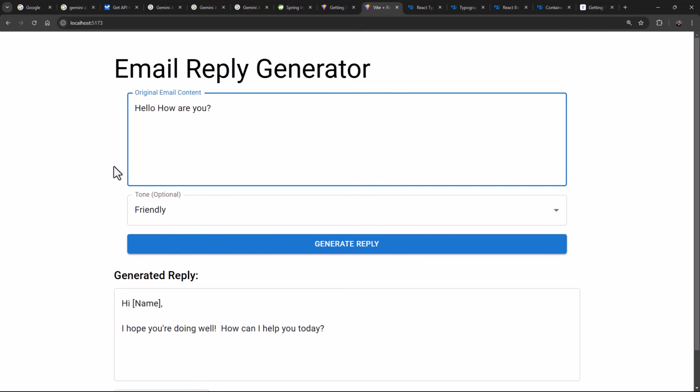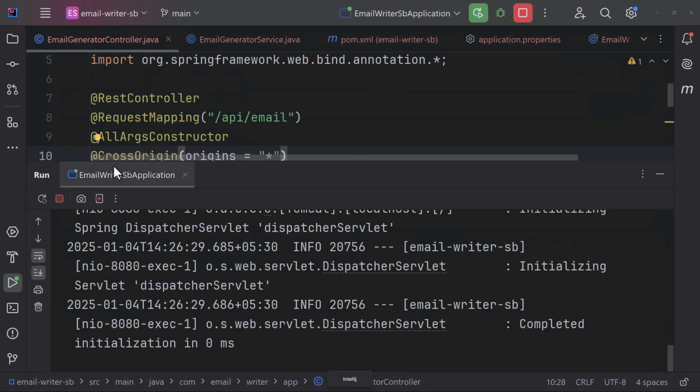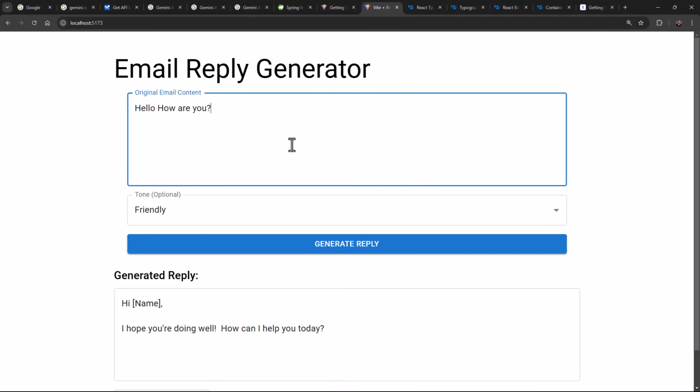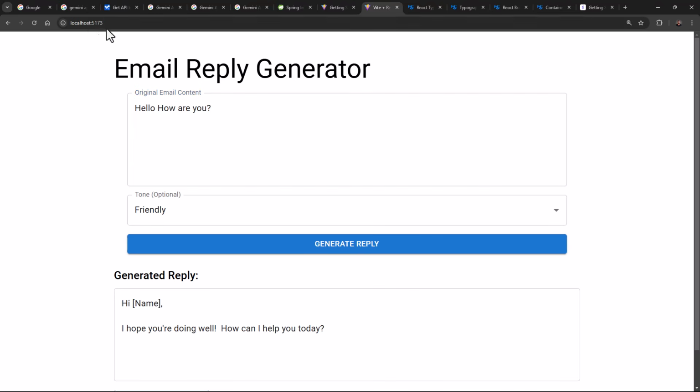Now we have a front end, right? And it's working fine. Now, one thing I would like to highlight here, we added cross origin star. So we are accepting requests from all the origins, because today we have a React app. Tomorrow we could add a Chrome extension or something like that. We can have requests coming in from different places, right? So I've enabled it for all the origins. Okay. You can choose not to do that or specify the host as well, in the place of star. So yeah, this application is working fine, and you can also see the state and all is working fine as well, right? So I hope you have been able to follow along, and I hope this has been useful.